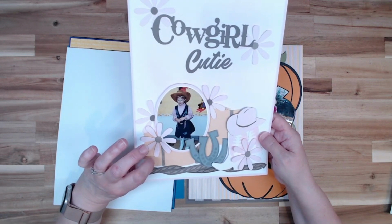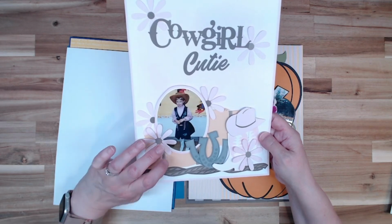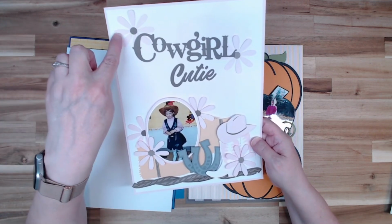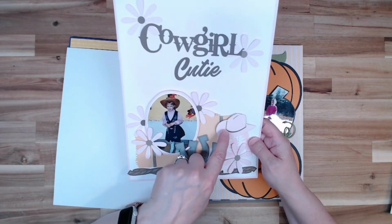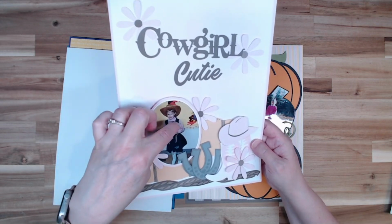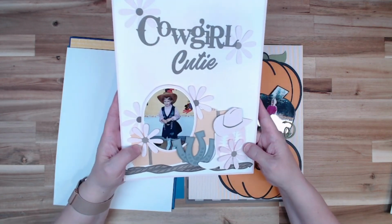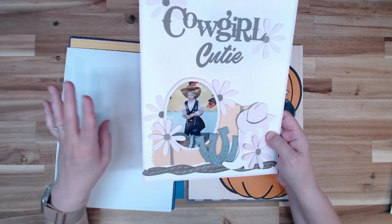And then it had hay bales, one of them did. And I put the brown, I did espresso. I used a lot of espresso. These flowers are in ballerina and espresso, light and dark, depending, you know. I used a little white gel pen on it. And then, of course, this is in espresso dark. Back of this hat is espresso dark. And then I did pink because, not because Lizzie's hat is pink, it is actually brown, but she was kind of in white cowgirl boots, and there's a lot of pink there. There's denim as well, but I decided to go with the pink round. And I did shortbread on the hay barrels and then espresso, like I had started to say.